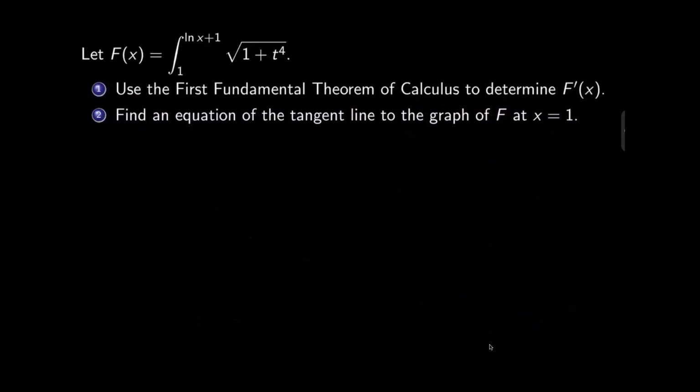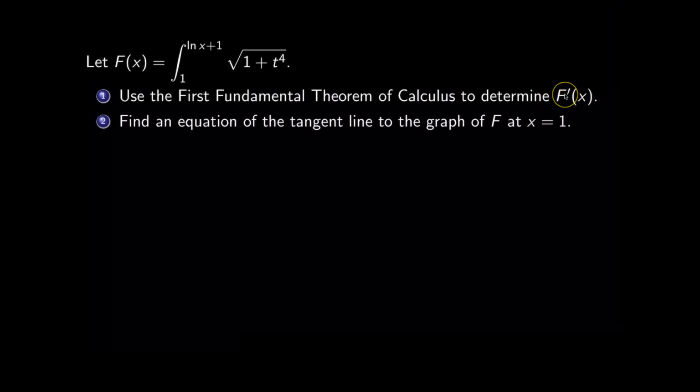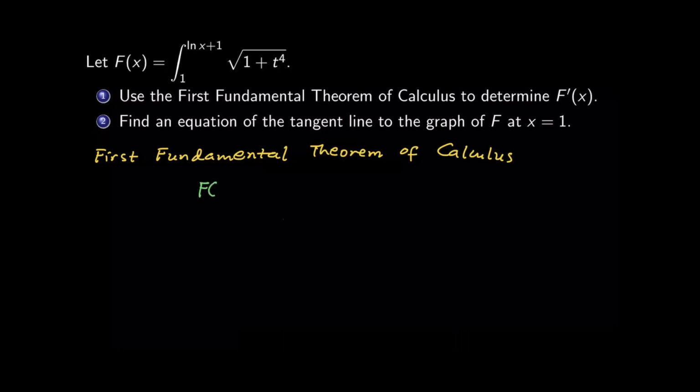Next, we have this function here, which involves an integral. Let us use the first fundamental theorem of calculus to determine f prime of x. Let us recall the first fundamental theorem of calculus. It states that if I have a function and this is the integral of something, so a raised to x, a is just a constant, and then I have f of t dt. Take note here that the variable here is not the same as x, okay?